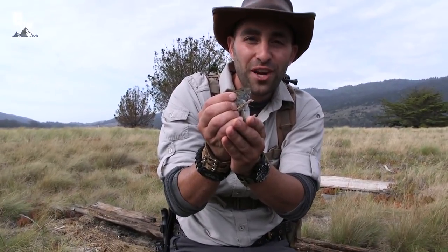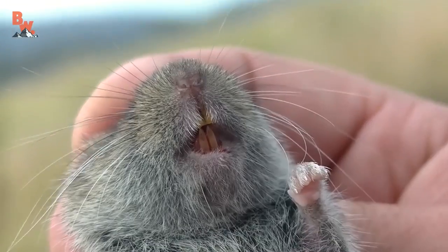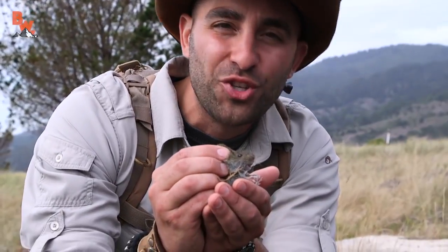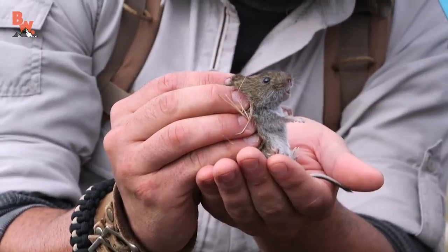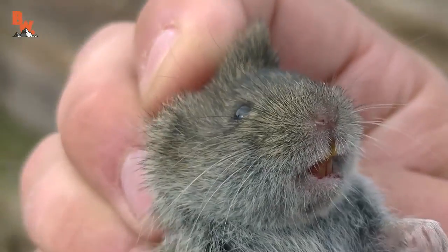Wow, this was so tough to catch. I've seen about 4 of them today, haven't been able to get close, and I don't want to get bitten by him. He's got some pretty sharp little teeth up front there. I've got a gentle hold on the back of his neck, just by the scruff, which is not causing him any injury. Just going to enjoy his company for a minute here, and then let him back off into the wild. Look at his pudgy little belly there. You see they've got a real short little tail, got these nice springy back feet, and they are incredibly quick.